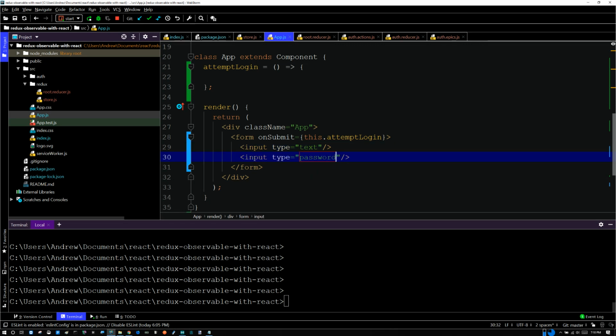This is going to be password. Go ahead and save that.